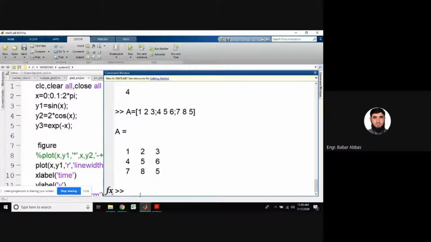And there is a very handy operator, the colon. How can the colon help us?